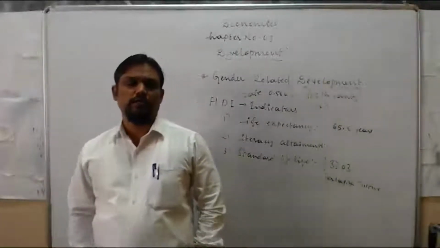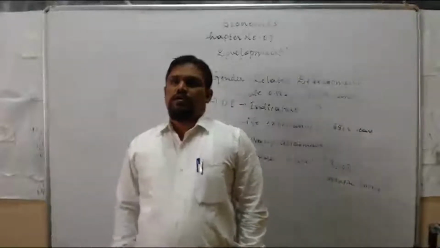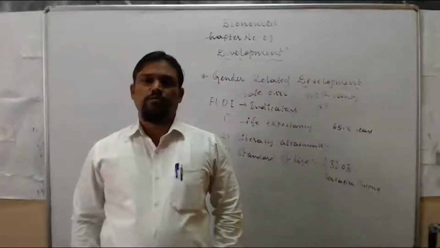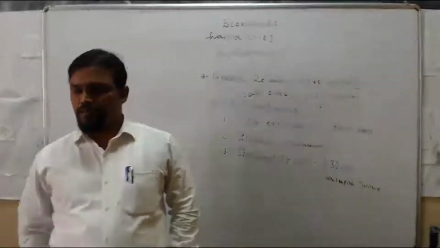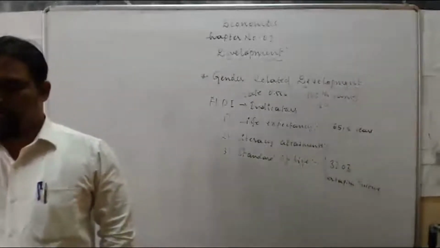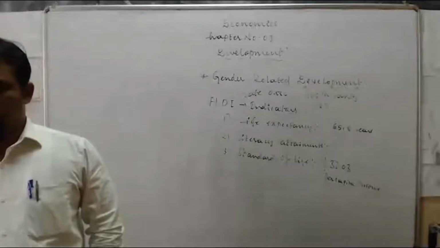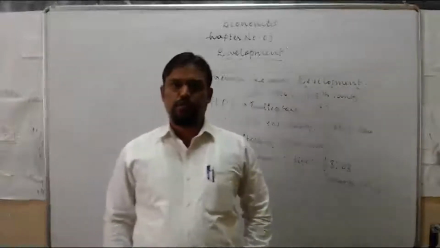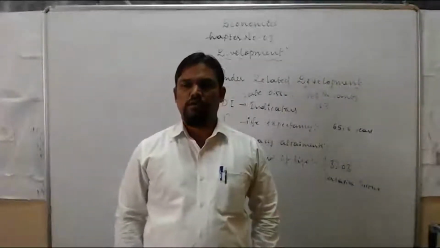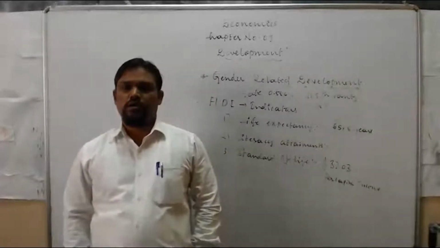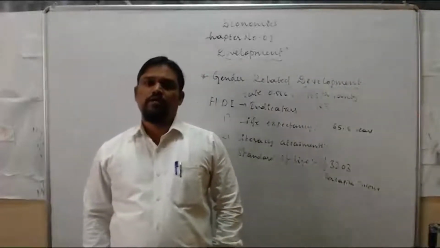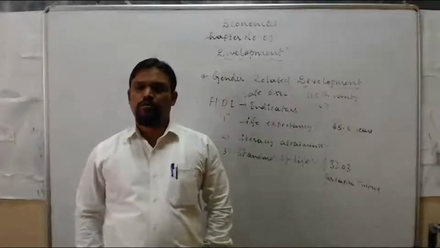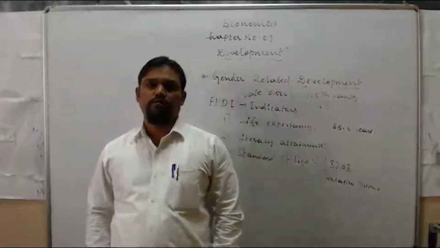Okay, after independence, the Indian government provided some constitutional securities. Okay, so that's why after independence, our constitution has assured equality of freedom and opportunities to both men and women. So in front of the constitution, both men and women are equal. Okay, because our constitution assured equality to men and women in all sectors.